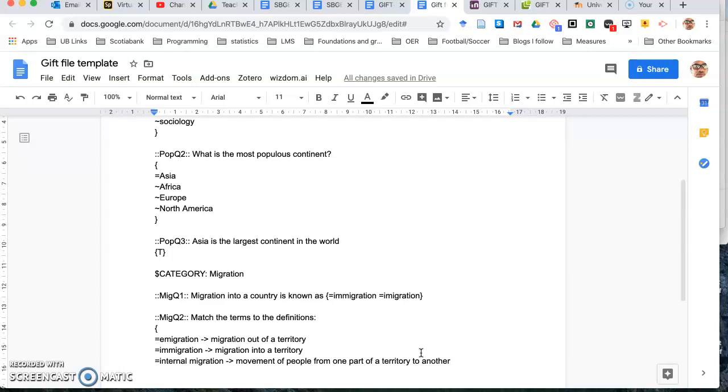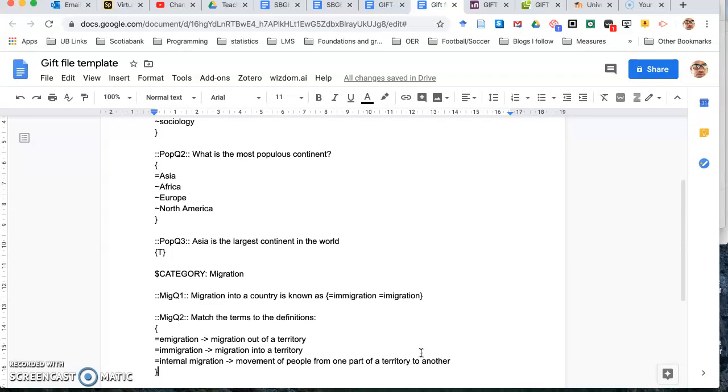And so I'm just going to leave it with those questions. There are many, many other types of questions that you could use, and I'm going to give you a template file that contains all the various different types. But these are some common types of questions that people make up, and I hope that this helps you out. I find that typing using the GIFT format is much quicker than typing it into the Moodle template.